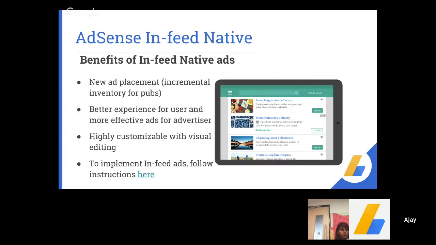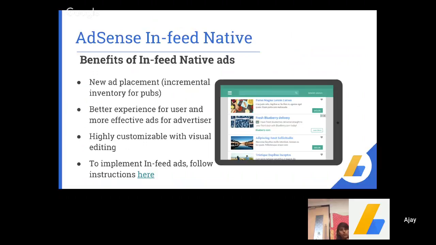Now, going deeper into AdSense in-feed native, the benefits of in-feed native ads. As I mentioned earlier, it's a new ad placement, which means it's incremental inventory. This is not taking away from any existing inventory that you have, so you don't have to worry about changing any ads. If you have a feed, you can put the in-feed native ads there. Better experience for users and more effective ads for advertisers.